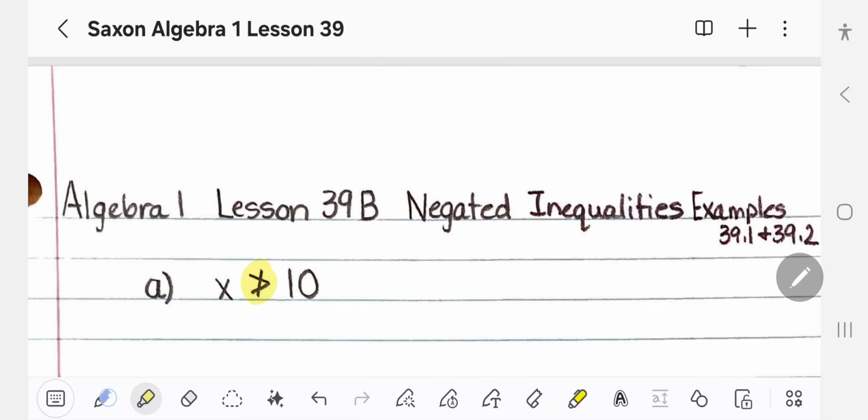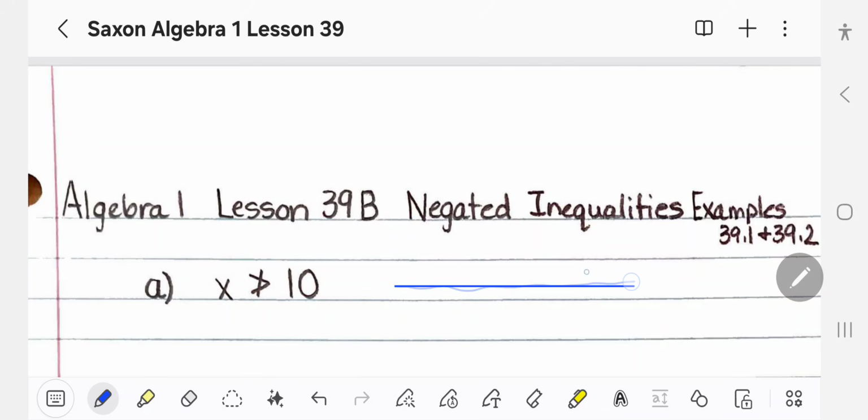Underneath that slash, you can see a greater than. So if it said x is greater than 10, we would know what that means. But when you put a slash through it, it's like when you put a slash through an equal. We could say 5 is not equal to 7. This would be read not equal. So in a similar fashion, you can read this as x is not greater than 10. So that'll help us interpret that a little bit. X is not greater than 10.